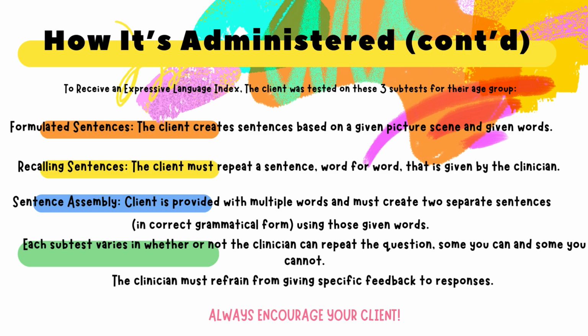So for my client, I wanted to look at her expressive language index. So I had to give her 3 subtests that correlated with her age, which was 12. We looked at how she formulates sentences, how she recalls sentences, and the way she assembles sentences. Now, again, the clinician must refrain from giving specific feedback to some responses that the client gives, and it's important to always encourage your client.